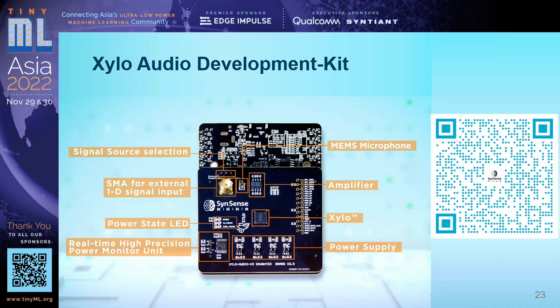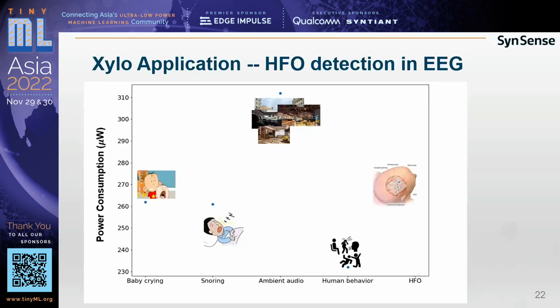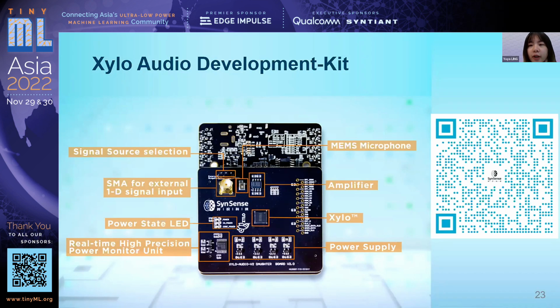One question is asked by Arindam. He said, great talk. I see your SNN IC is synchronous. What are the advantages over other async approaches like IBM TrueNorth, for example? Yeah, the current hardware, the Xylo chip, is a synchronous one. And in the future, we will actually be developing an asynchronous chip design. Does that answer your question? Thanks for your answer. That's very clear.